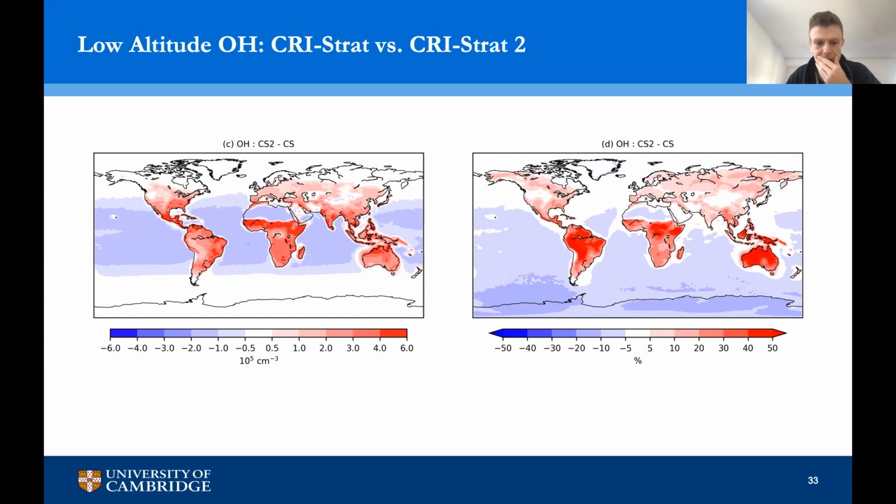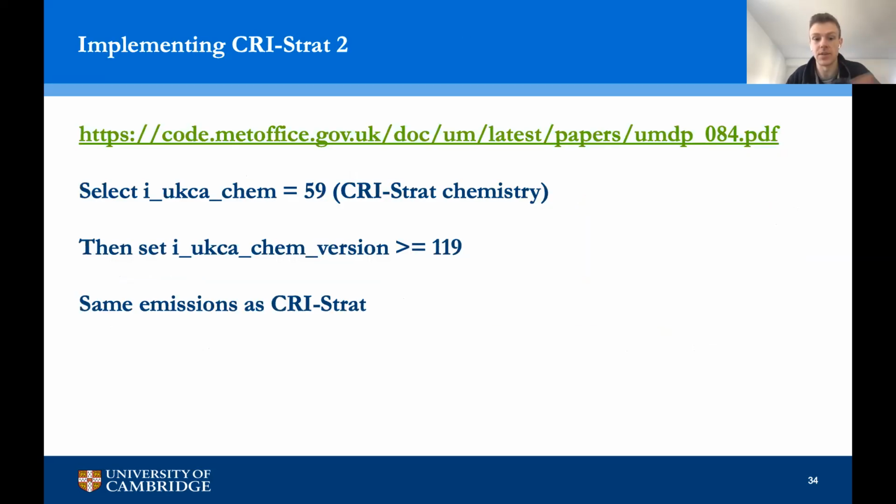I think there's one more slide. Okay, cool. I can't remember if Lou's already mentioned this to you, but this is the documentation for UKCA. I wouldn't recommend diving into it now. I think finish the tutorials, but it has extra information about things like dry deposition, depositions to chemistry, how we set up emissions and things like that. It's always a good reference point to go to. And in here, there's a bit more information about CRI-Strat and CRI-Strat 2 and how they relate to Strat-Trop.